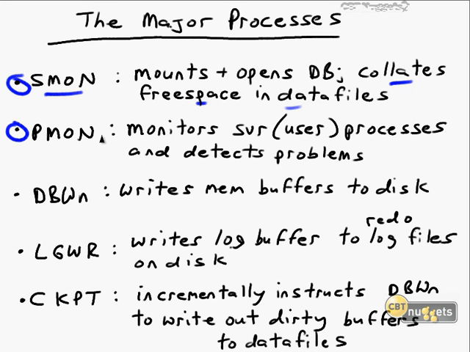The process monitor, or PMON, is the major process that's responsible for monitoring server processes. Remember, a server process, also called the PGA in its memory structure form, is a user-by-user process, and PMON detects problems. So process monitor is going to periodically query each of those sessions and determine which are idle. Maybe a user disconnected abruptly. Process monitor is going to detect that and then decommission the PGA. So it's constantly running in the background on behalf of server processes.